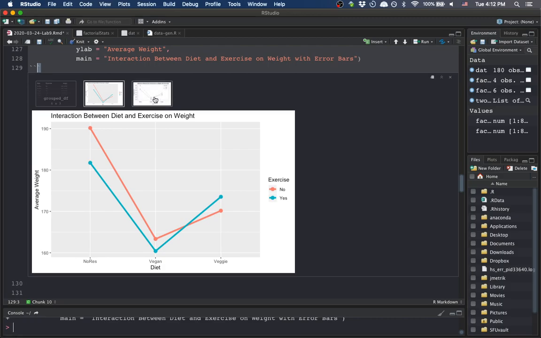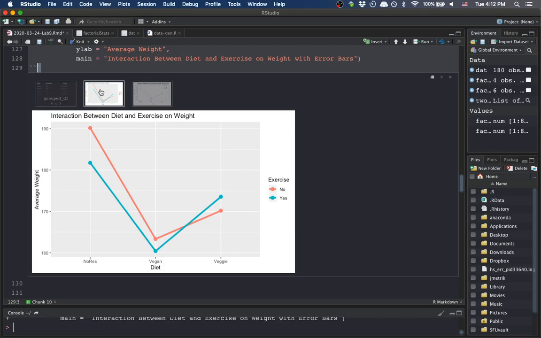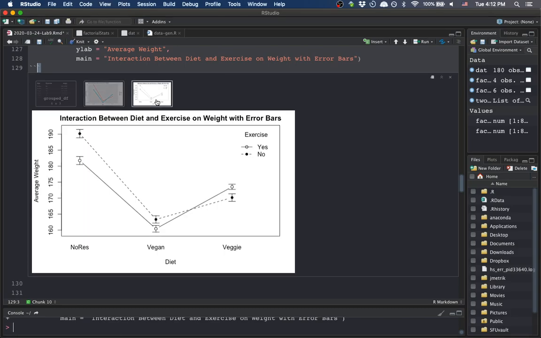So here's the same plot that includes error bars. This is the plot generated by scplot. It's really cool that this includes error bars in it, and you don't have to go through the hassle of coding those out in ggplot. However, I do prefer ggplot. I just think it's a cleaner plot, and it's my preference because I use R a lot. I know this is a plot generated in R too, but it looks like something an engineer would produce.